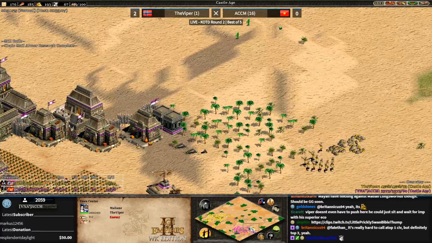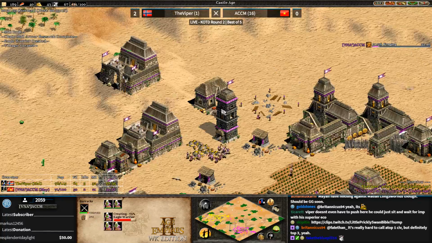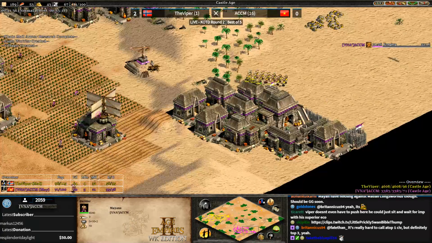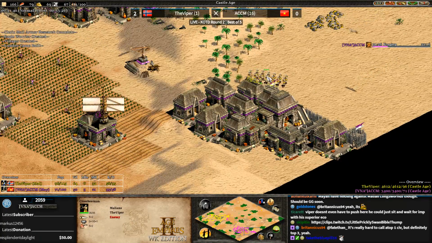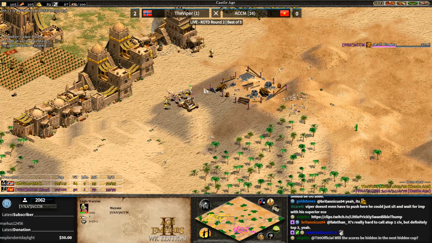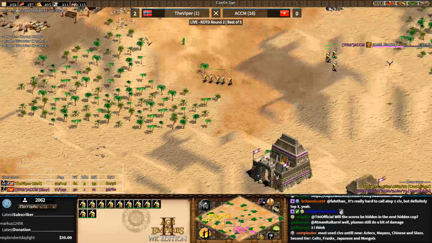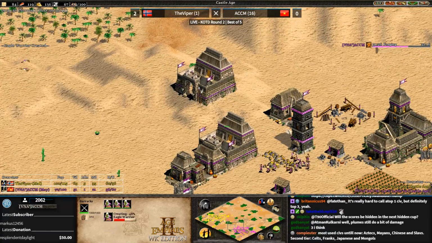Yeah, I fear for ACCM now. I see him getting eagle upgrades, and he's hoping that he can make more eagles. But he could kill the crossbows, and then it would just be long swordsmen versus eagle warriors. So I just don't see what eagles do here.